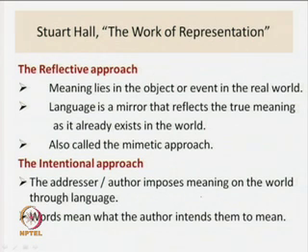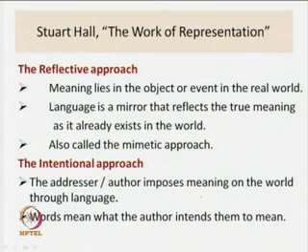In explaining this, we are looking at an important essay by Stuart Hall. There is a book edited by Hall, which is considered in cultural studies a seminal text for us. And we are looking at the essay there, The Work of Representation. In fact, these three theories have been highlighted by Stuart Hall.